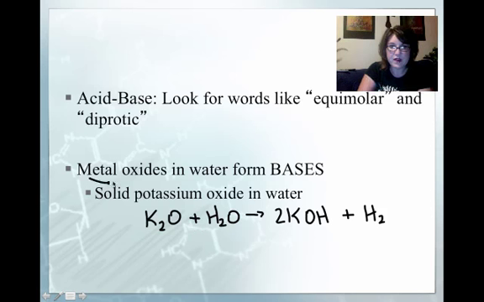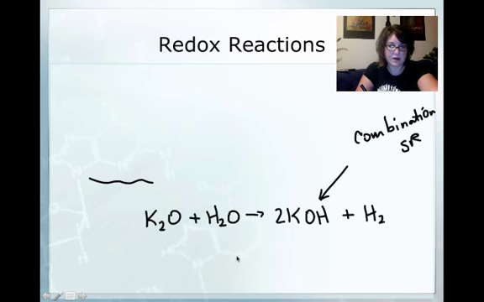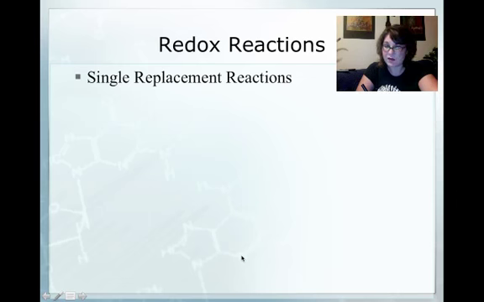So keep track of these. These here are combination reactions because we made an acid and we made a base. And this one was single replacement at the same time. But they'll go into acid-base reactions if we were to mix our acid and our base together. And that would make it double replacement. So I kind of have things a little bit out of order. That's okay. You guys are very clever. Alright, so double replacement is never, ever a redox reaction. They're just trading ions around. But redox reactions can be any of the rest of the types.